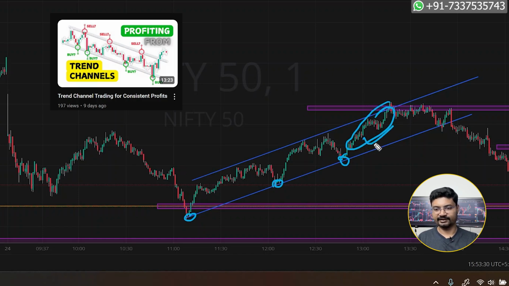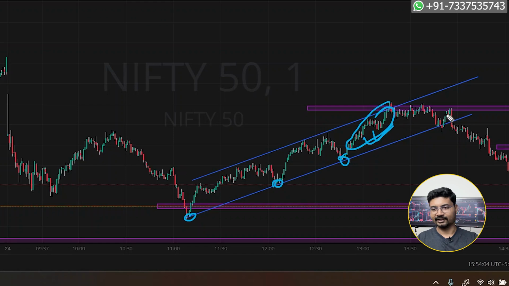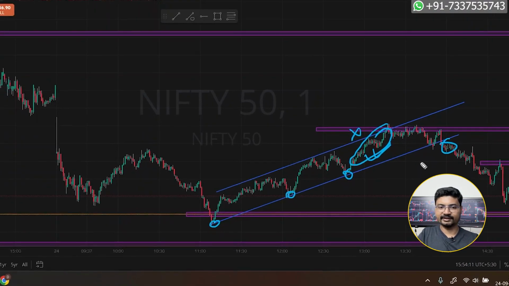This is one of the easiest moves in the entire day. There is this trend line. It worked out for the reversal. How to trade the reversals, I already explained in that video. You just watch that video. You can easily capture these kinds of moves with trend channels, and after that there is a breakdown. Even if you are not able to capture the earlier move, there is a breakdown. You can easily capture this move.